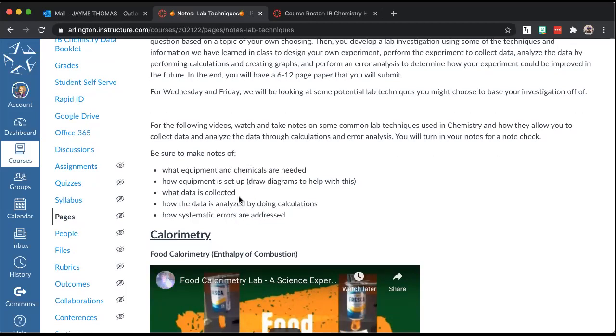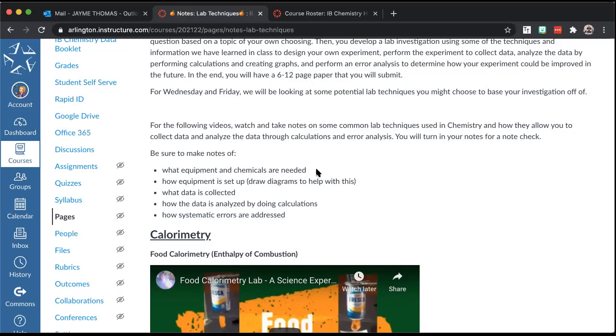Obviously there's more than that, but those are the big highlights that you should really be paying attention to as you go through this, because these are the things that are going to help you when you're developing your own, because you're going to have to know what equipment you need. I'm not going to tell you. You're going to tell me, oh, I'm going to use this many beakers, and I need a thermometer, and I need a balance, and a burette. You're going to tell me what equipment you need, and as long as we have it here at school, I'll say, yeah, we have that. You can do that.